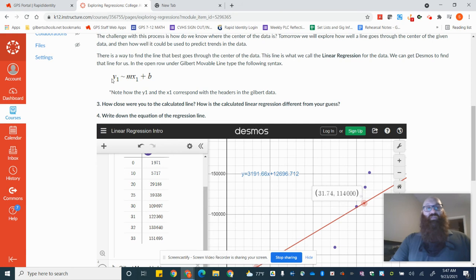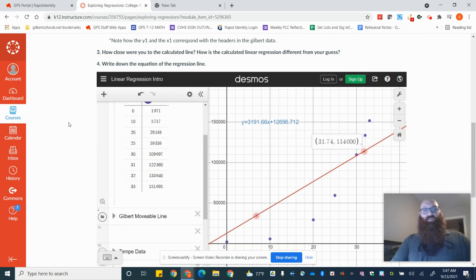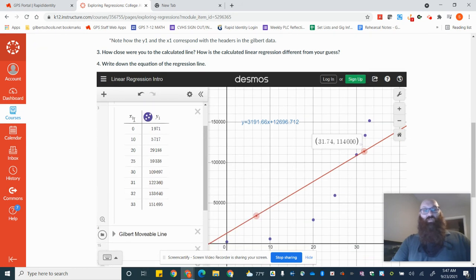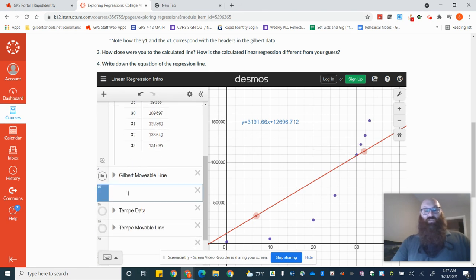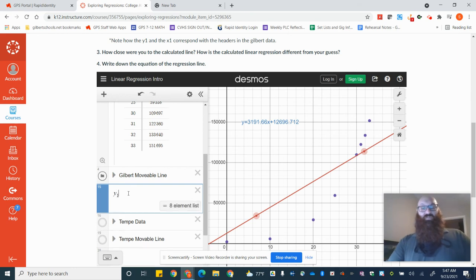So what we're going to do to get this regression line, which is the best line that goes through the center, is we're going to type in this syntax: y1 tilde mx1 plus b. Notice the x1 and the y1, those are important because our table has x1 and y1, so we need to make sure that we're being consistent with our data. If I just type the letter y and then immediately type the number 1, Desmos will make it that subscript form.